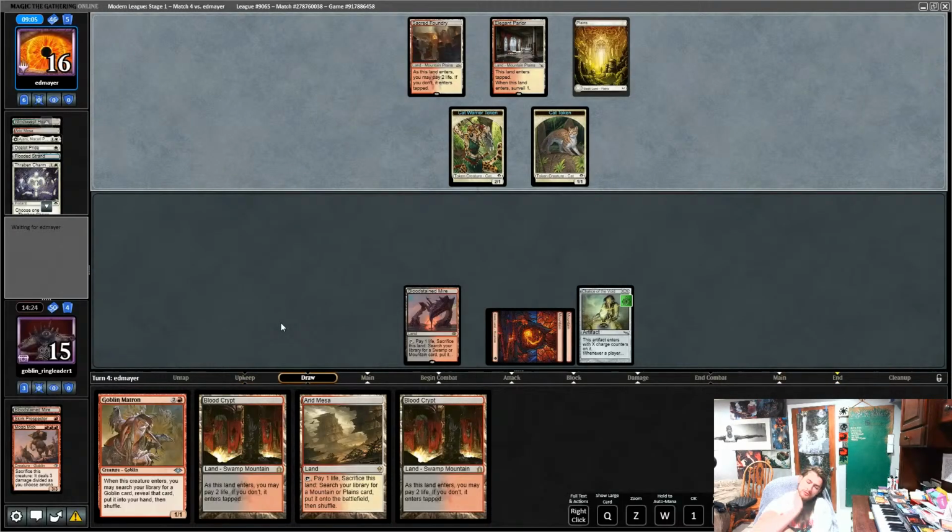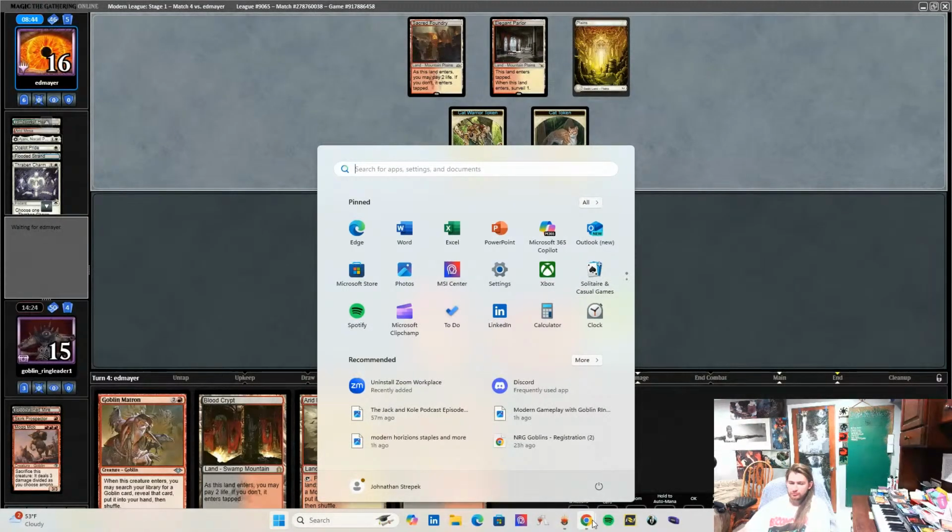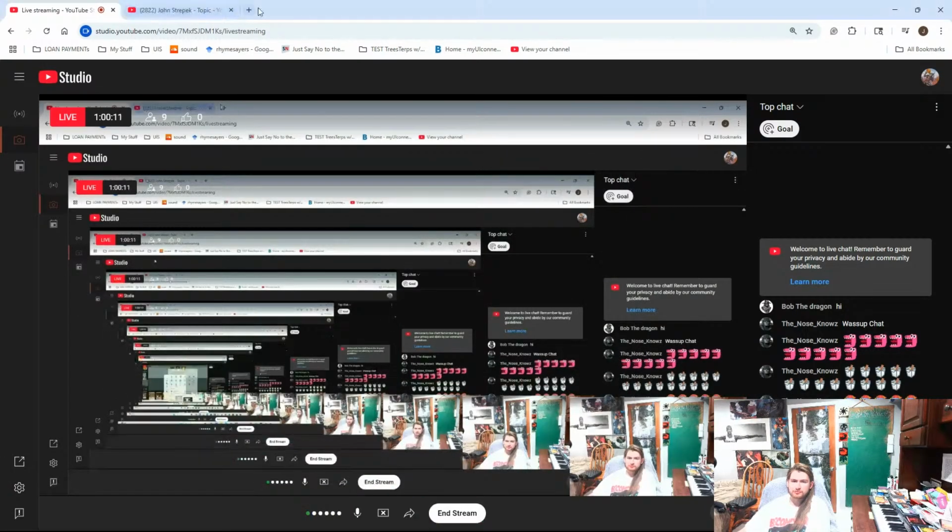Go to their end step. Oh, so this list is still the old list we started the league with last night. It's not updated. I could play the fourth Thoughtseize on the board. That's fair. The Flex Thought's my real updated list. Let me see if I can pull it up.